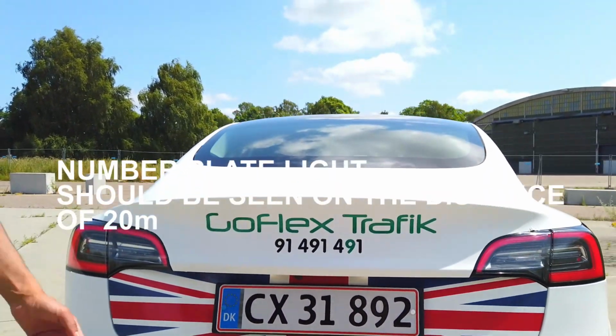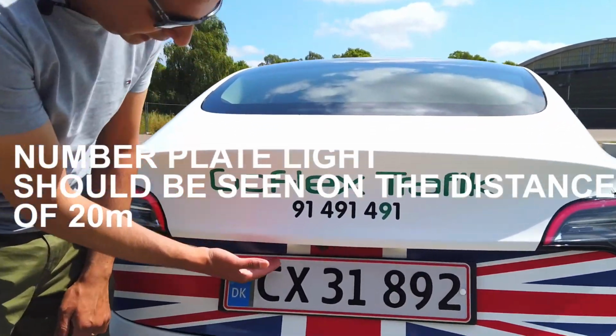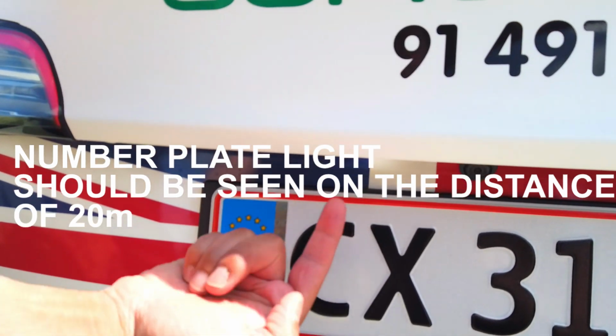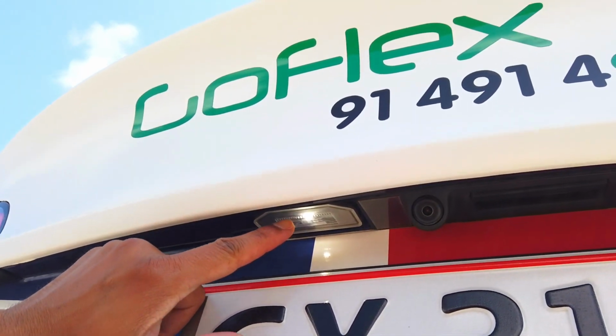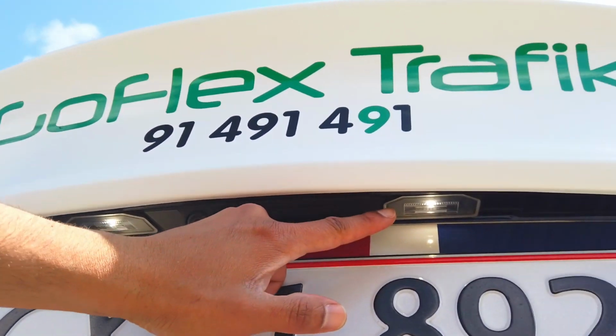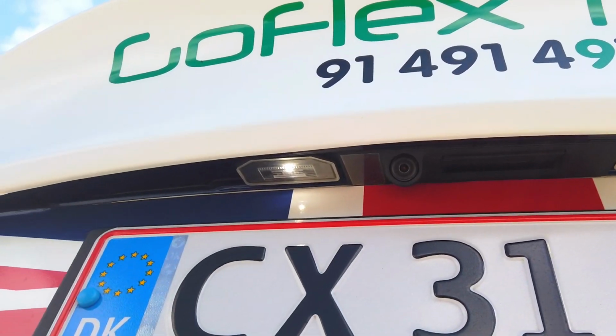How do you check if the lights are working? If you come down here and have a look, up here there are some lights that we can see. One is here and then the other one is here. They must both be working. That was your number plate lights.